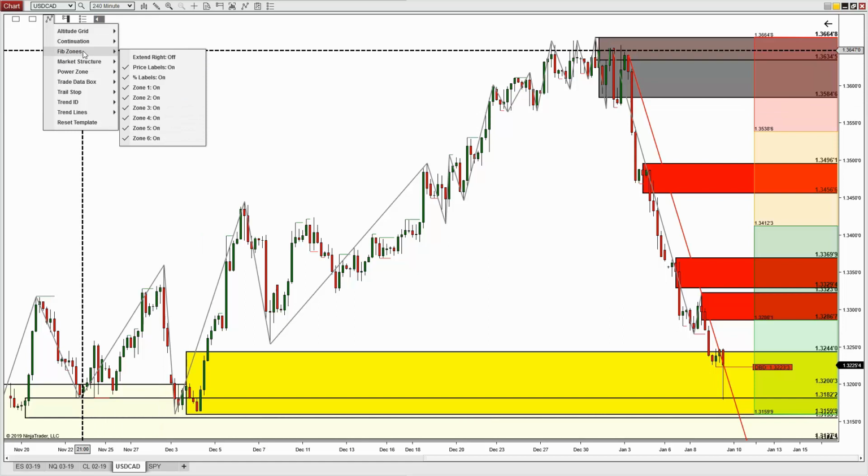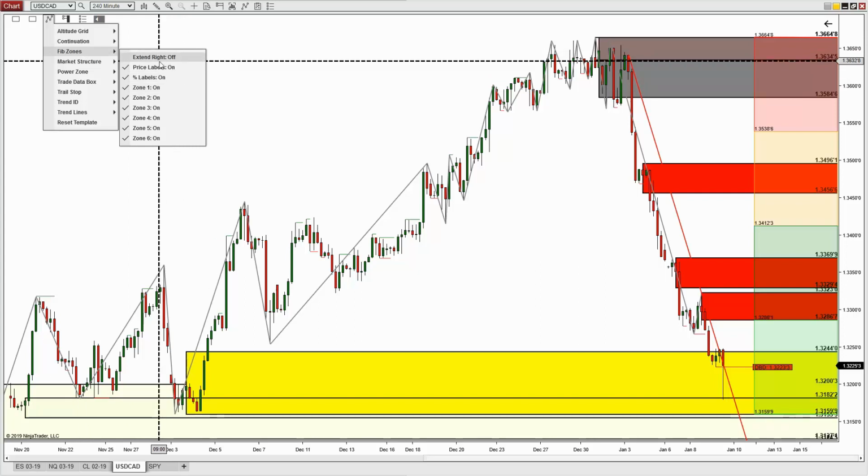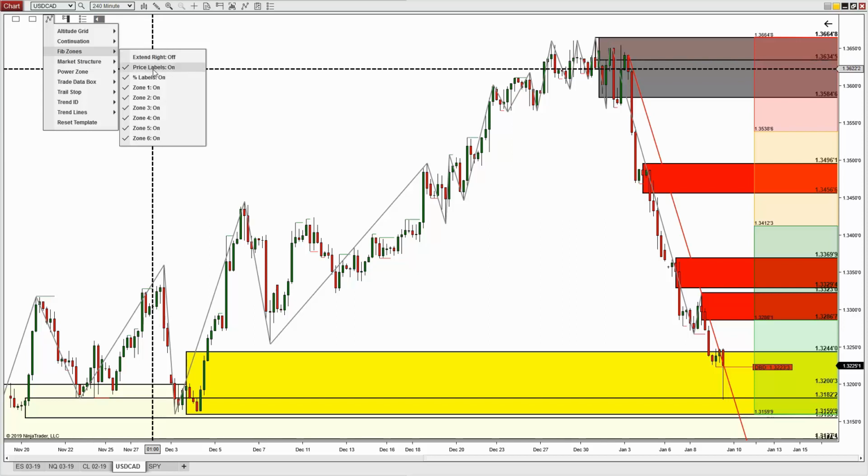Our fib zones I'm going to move rather swiftly through, as this will be covered in another video on our draw tools. Suffice to say, for now, we'll go through the drop-down menu here. We have an extend option, which will of course extend our fib zones to the right. It will justify them to the right, if you will. We have many options here, such as price labels, and you're probably getting the gist of it at this point.